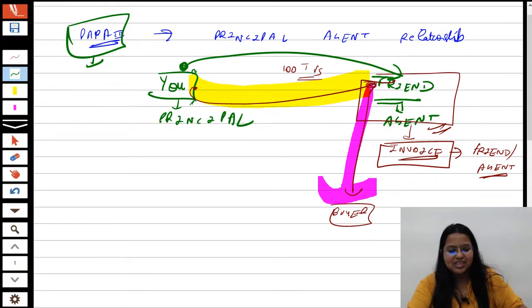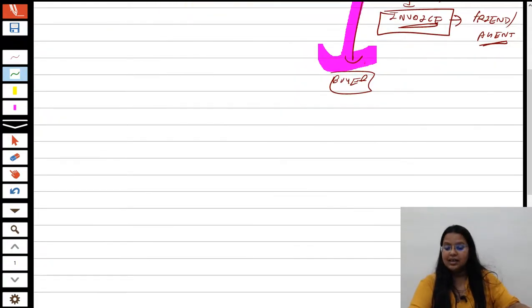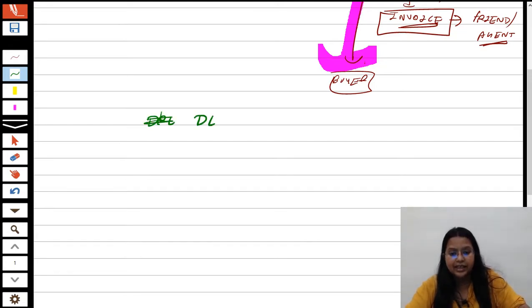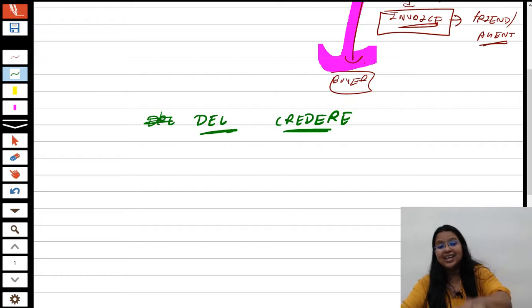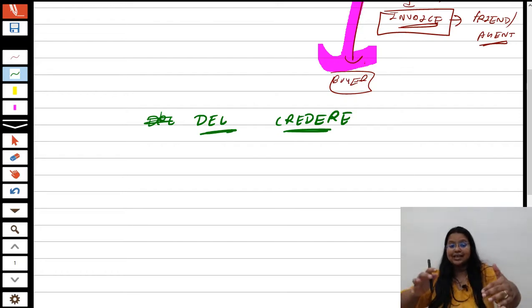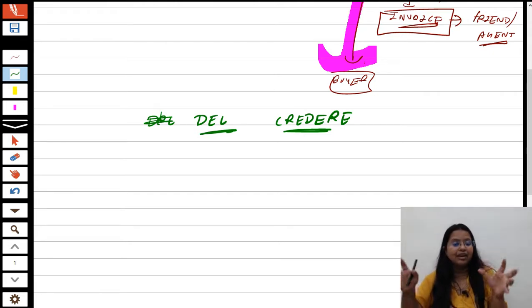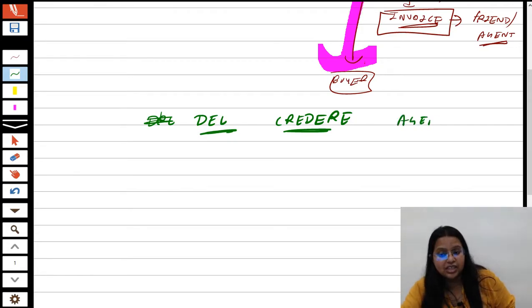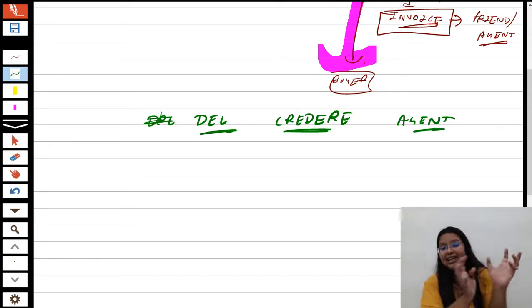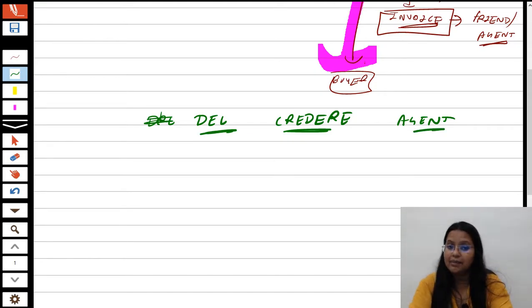Okay. Now students, the next is an important term here also, the del credere agent. Always remember who the del credere agent is. A del credere agent is that selling agent who says that he will bear the risk of non-payment if the buyer does not pay you, and for that he charges some extra commission. For the del credere agent also, the invoice will be the main criterion for whether their transaction is covered under para 3 or not.